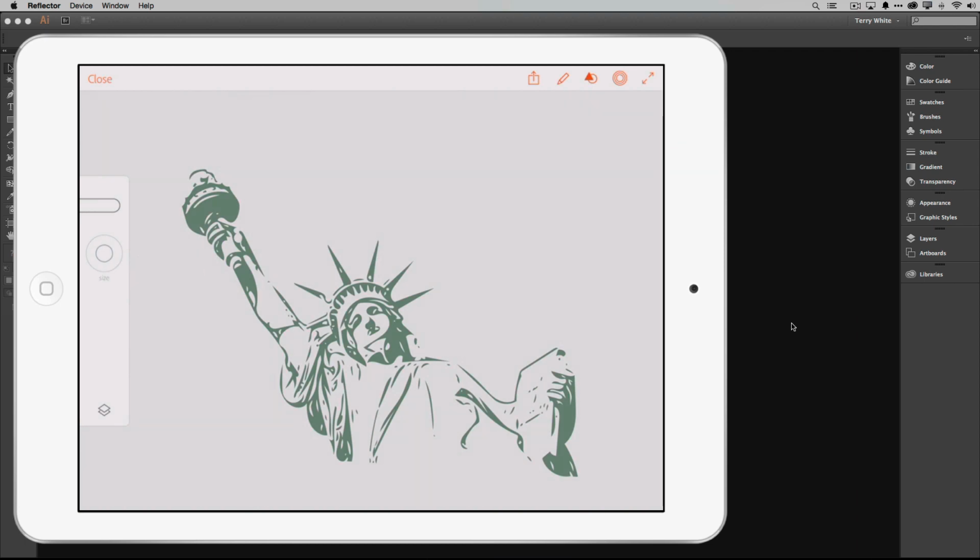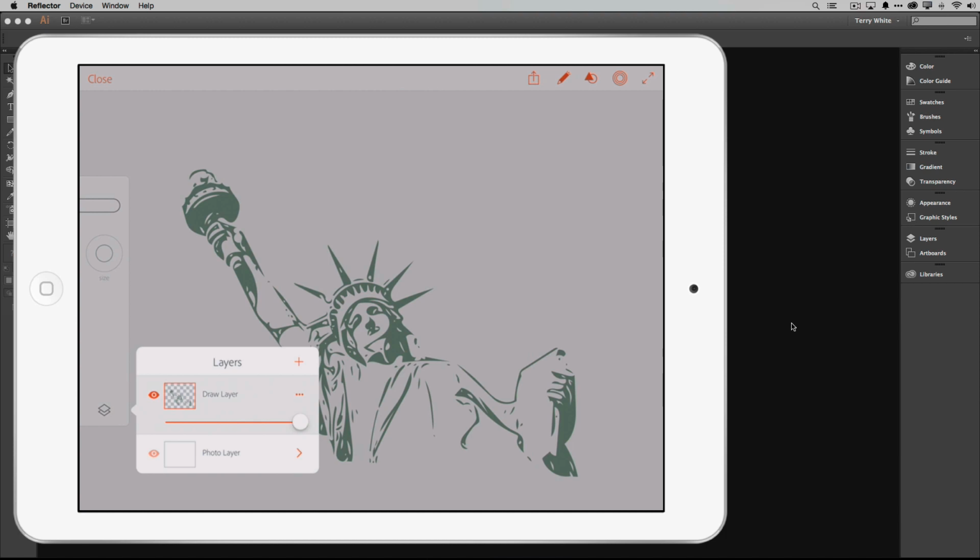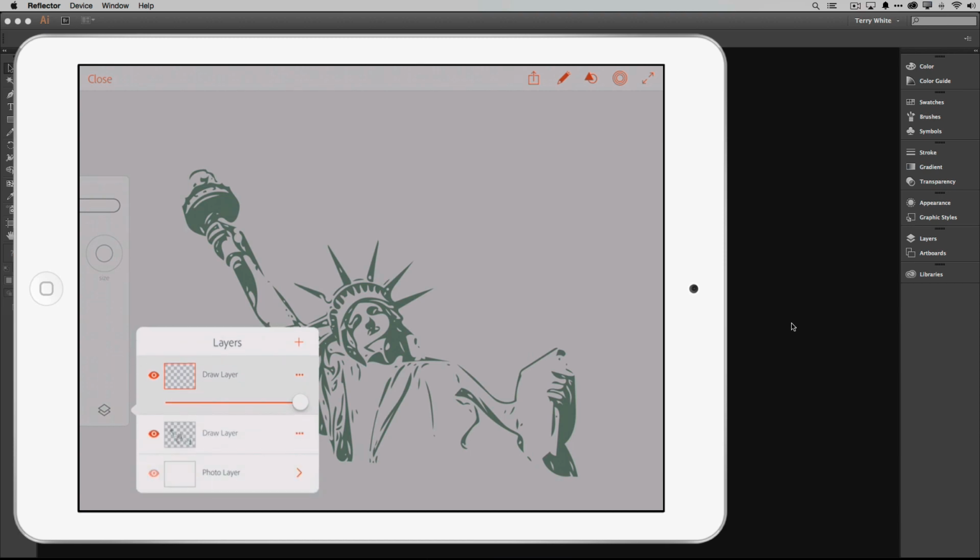And from here, we'll just go ahead and use Adobe Ink to start erasing some of that. Okay, great. Next thing I want to do is go to my layers. We've got multiple layers here in Adobe Illustrator Draw, or Adobe Draw, I'll call it for short. We're going to tap a new layer, hold it down with my finger, and bring that new layer down below the Statue of Liberty layer. So now we've got a layer that we're working on that's below the original layer.